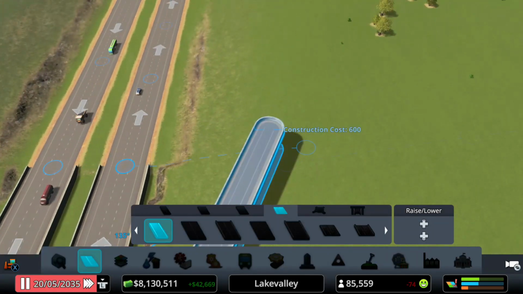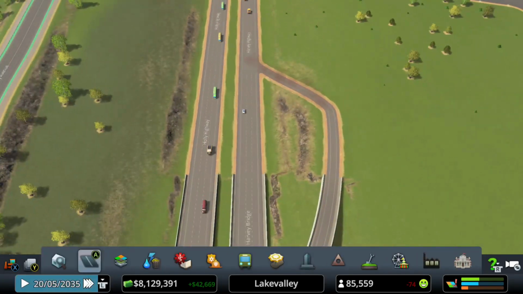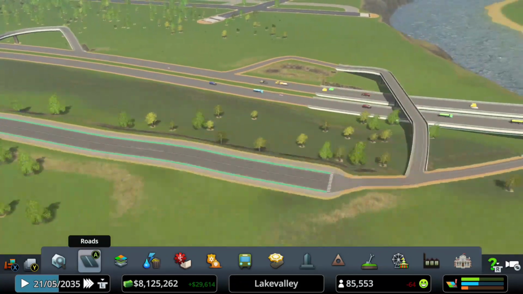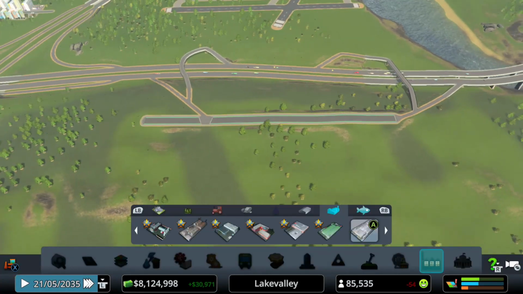And just... there we go. Perfect. Look at that. That works really well. So we have both sides of the highway are able to come in and out. So now let's create that unique building.